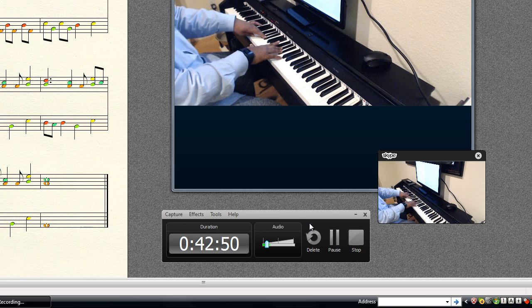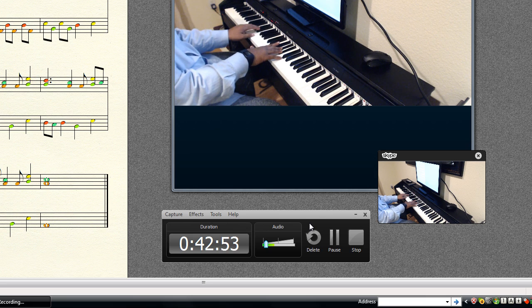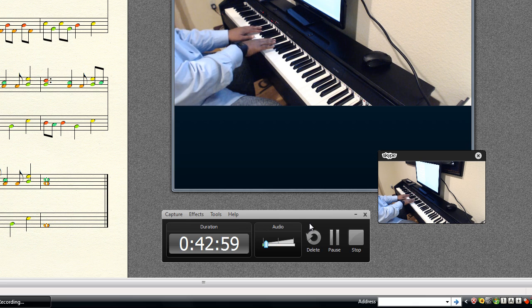Okay, let me go to the thumb. And remember, ones and twos. You're always playing one and two at the same time, where if it's second finger in the left hand, thumb in the right. Thumb in the left, second finger in the right hand. Everything is symmetrical around the same two fingers, whatever they are.